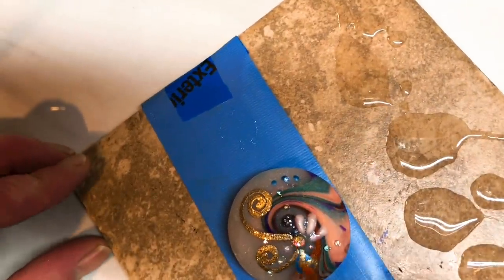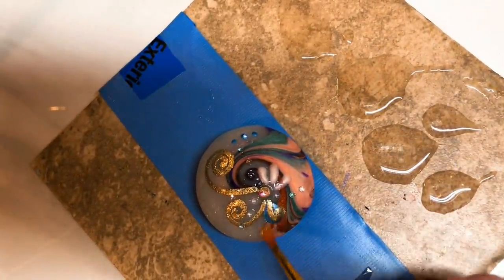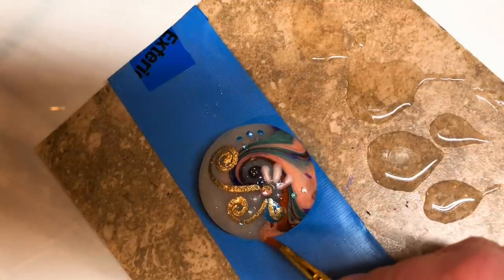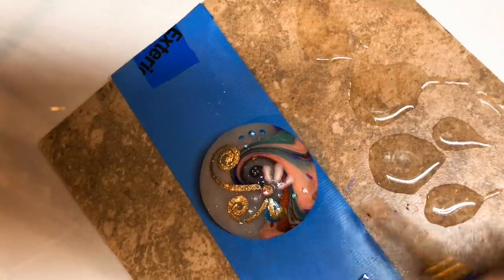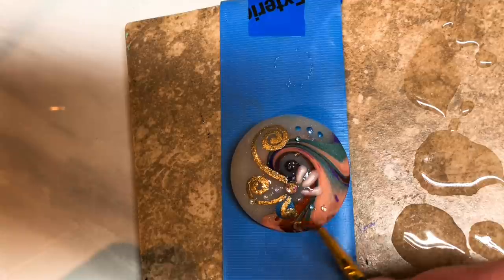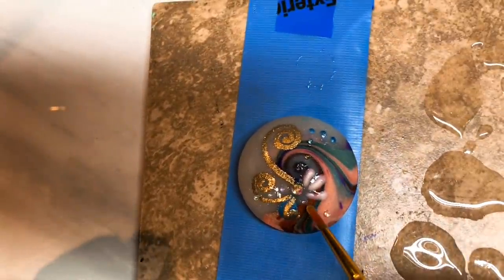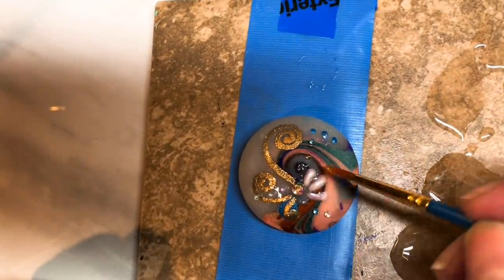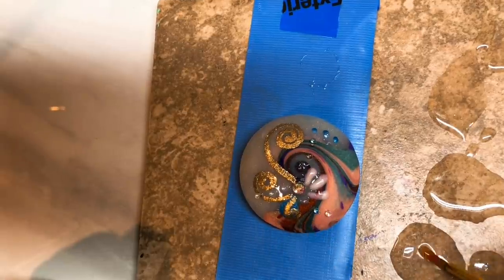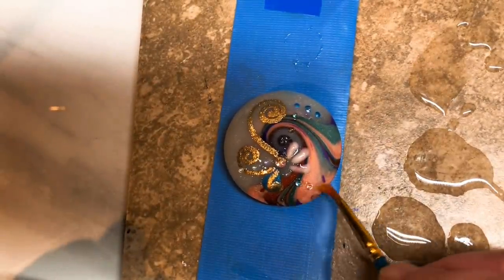And just be methodical with it, because I did one of these and I missed a spot and it didn't look that great, so I had to go back over it. So try and get every single part of the piece covered with resin. And because you're brushing it on, it's not going to drip everywhere like it would if you were to pour it on, like I do with a lot of my other pendants. Because we're just giving it a shine, we're not giving it a domed resin look.